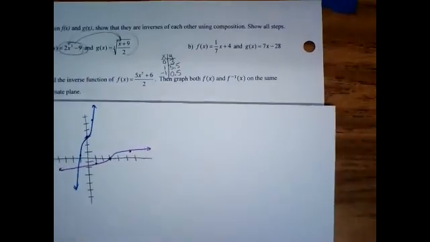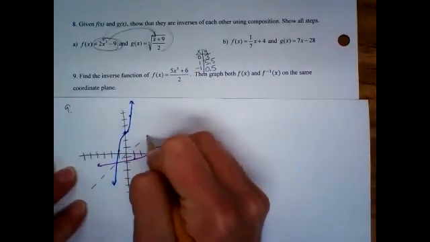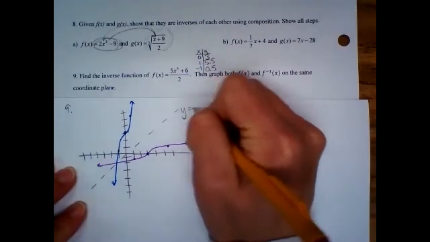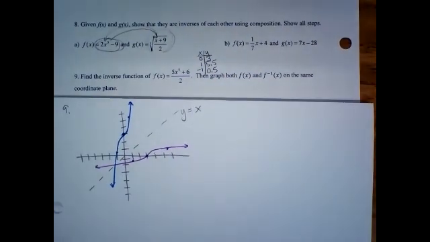Now, you don't have to draw this in. It's not like a requirement, but most people do. The way you can check your work, if you dot in that line y equals x, goes through the origin, has a slope of 1, they should be a reflection. And if it doesn't look like a reflection, then you could be like, oh, whoops, I made a mistake. Do you get what I'm saying? It should look like a reflection.